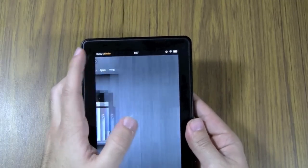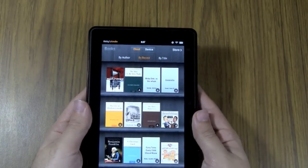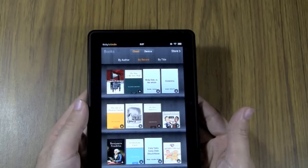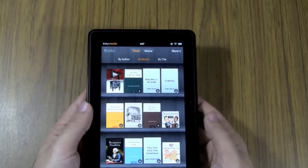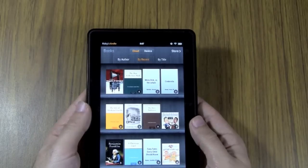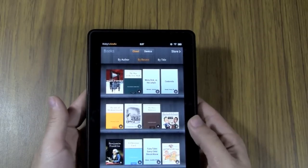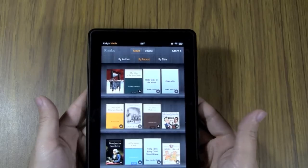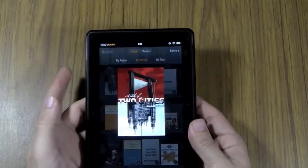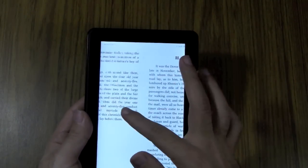First of all, books. When we go to the book section, you can only use the Kindle ebook reader, which is a little bit limiting simply because there are other great e-readers on the market, such as Google Play Books, such as the Nook from Barnes & Noble, and such as Aldiko Books. So there's lots of other ones that people definitely like and have some advantages over the Kindle. But Kindle is still a very well-off one and has definitely a huge array.